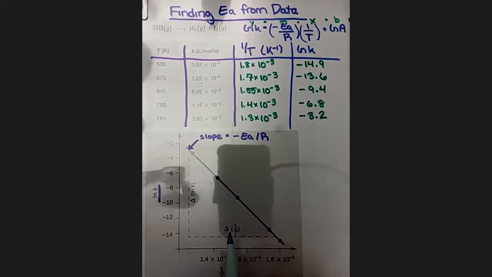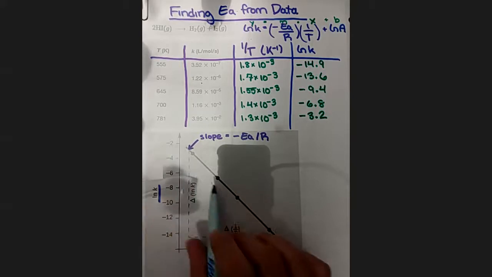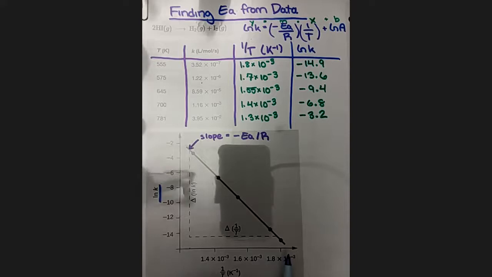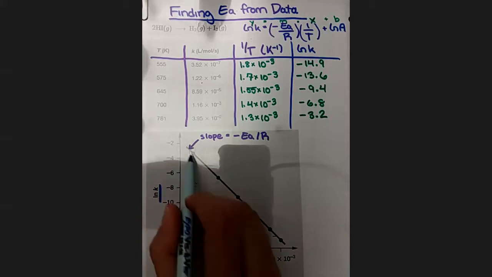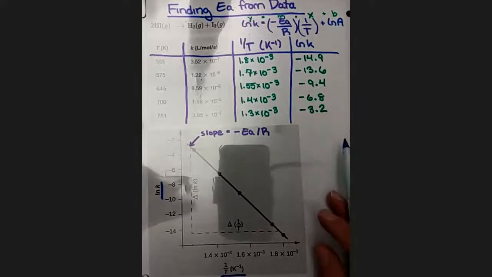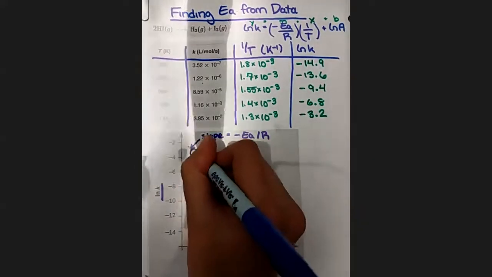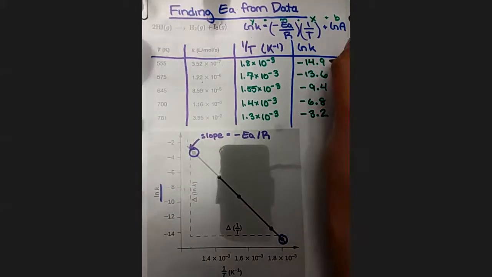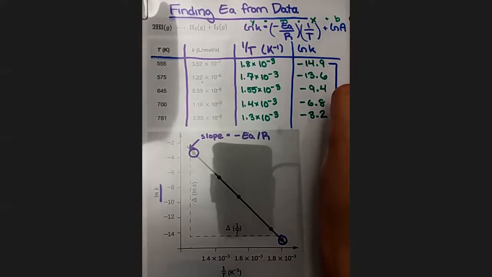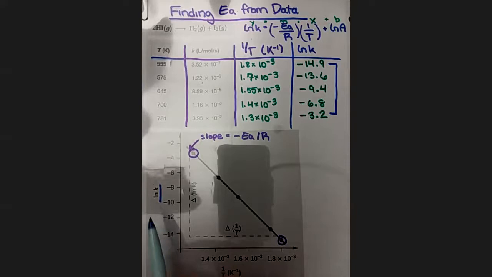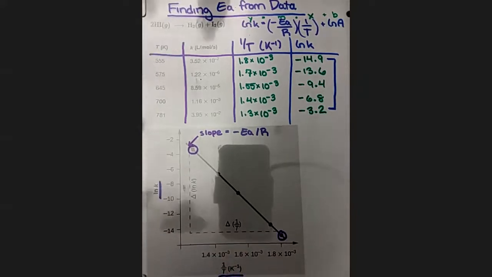And in the beginning of this chapter, we talked about the different ways of finding the slope of this line. We can find the average slope by connecting the first and the last point. We can find the instantaneous slope between any 2 points, or we can find the initial slope at the very beginning. And since I sort of want to represent the entire reaction from beginning to end, I'm going to choose to do the average rate from the beginning to the end. So I'm going to use the first point and the last point. And we're going to do change in y over change in x, so change in natural log of K over change in 1 over temperature.